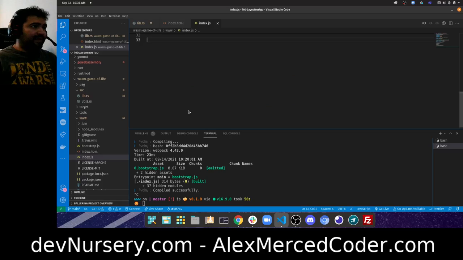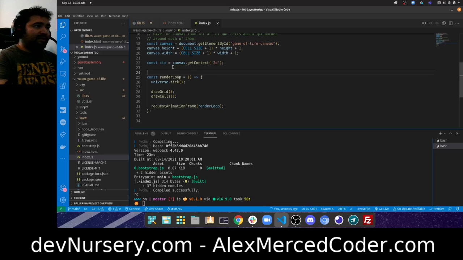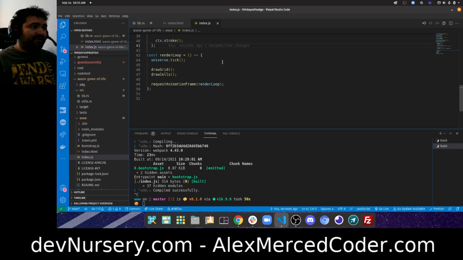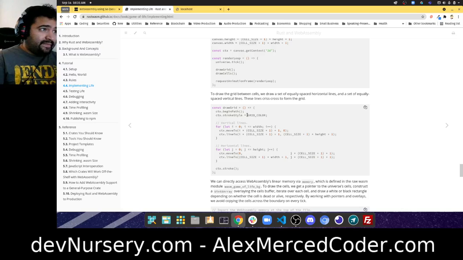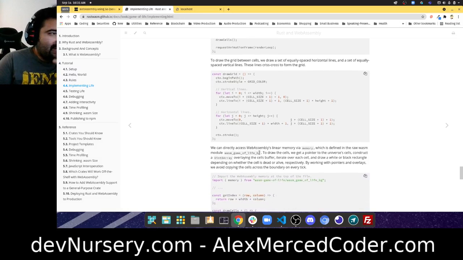Although, if I find that there, because draw grid is called in here, that would need to be defined beforehand, because that's an arrow function. And then we also need to define a function called draw cells. Okay, and this just does mathy stuff to get to the thing. I'm not going to get into algorithmic stuff here. We just want to know the general gist of working with the language.